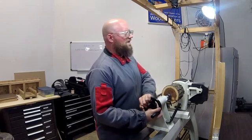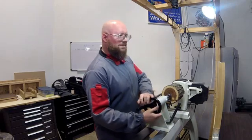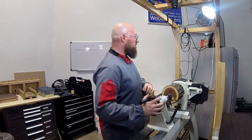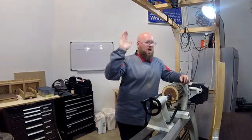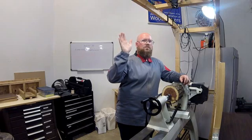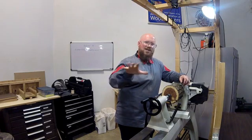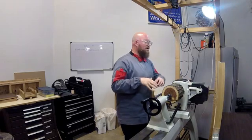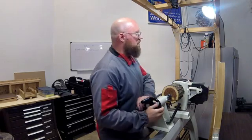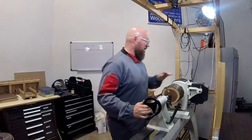End grain turning, or this type of turning, can be used for bowls. It can be used for cups. It's really great for boxes. Does anybody make boxes? Yeah? How many of you use a scraper to do the inside of a box? How many of you enjoy scraping wood? Okay. I don't enjoy scraping wood, and that's why I kind of got into this, to find out how I could do this without having to scrape wood. Scraping is a perfectly fine way to do the inside of a box or to cut end grain. We're just not going to do it here tonight.